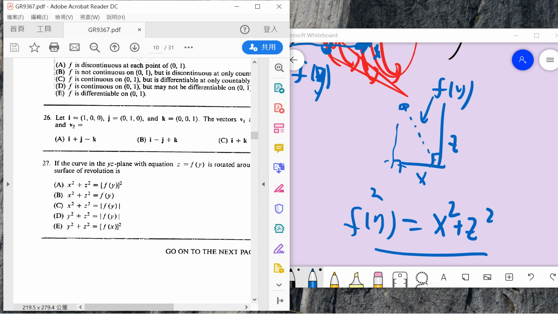I mean, if you don't understand how to solve it, you can think about some examples. Maybe the sphere or something, right? So when you do sphere rotation, the result should be a sphere. So each term should be quadratic. So from this point of view, the A is the natural choice that we should choose. Yeah, that's it.